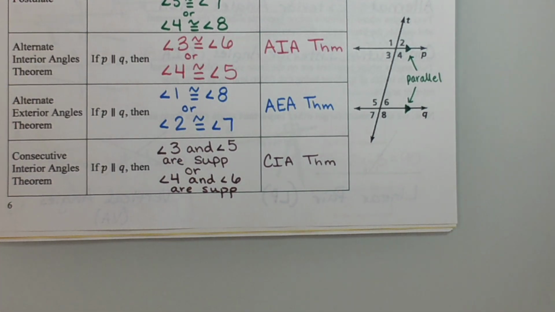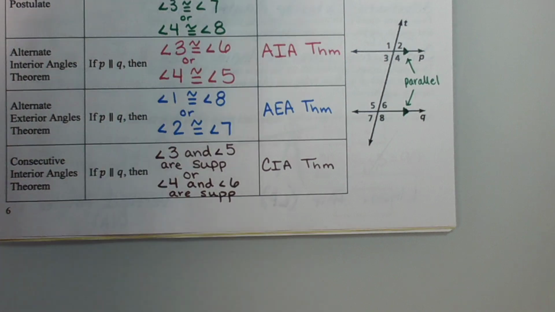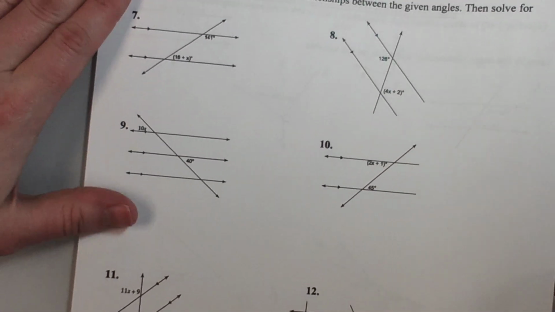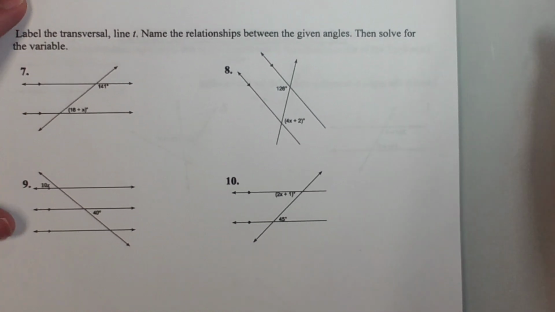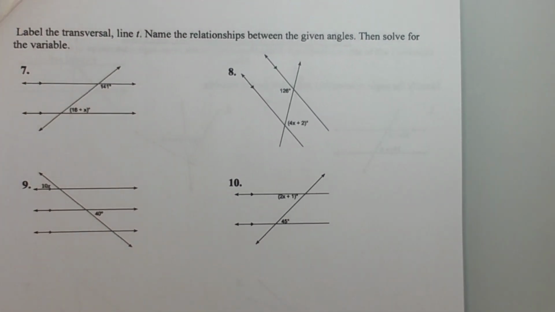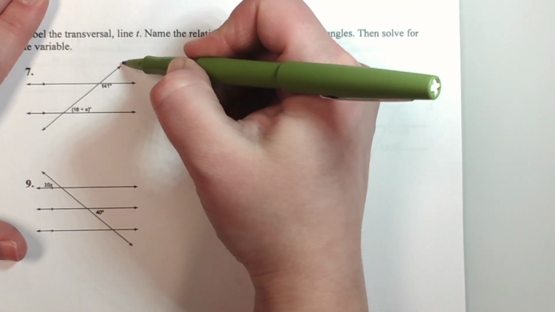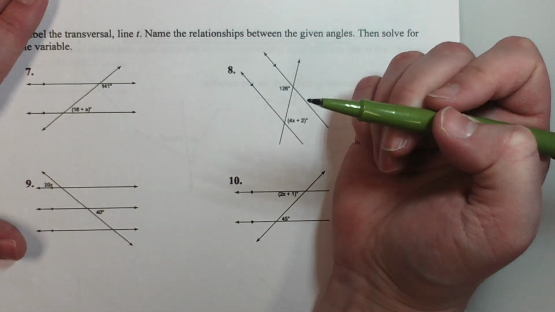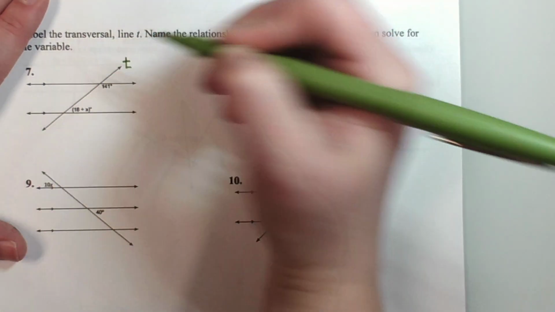So if we have parallel lines being cut, we have the ability to solve that. We've got one final page that we're talking about. We're doing the actual solving. So, the instructions say threefold. Label the transversal T, identify the angle pair, solve. Okay, 1, 2, 3. Which one's the transversal? First one.